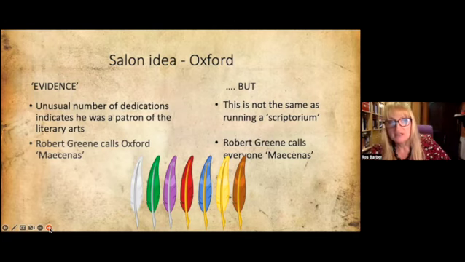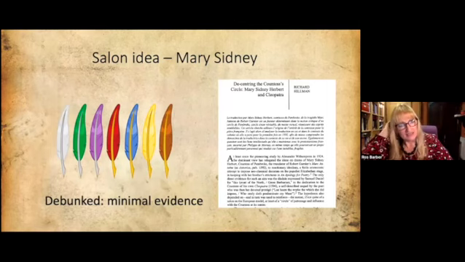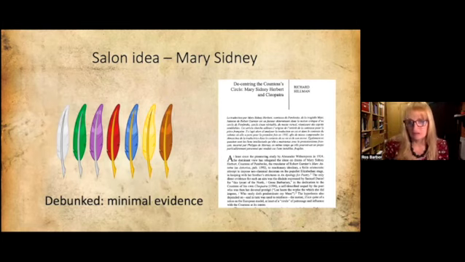So no, I see no evidence whatsoever. Not to say that it didn't happen, but there really isn't any evidence for a scriptorium or a salon of any kind with Oxford. And the salon I do with Mary Sidney, I mean, the idea of a salon didn't really arise until France, 18th century, really. But the idea of the Sidney Circle, I have to say, has been somewhat debunked by scholars in that field. There is minimal evidence for it.